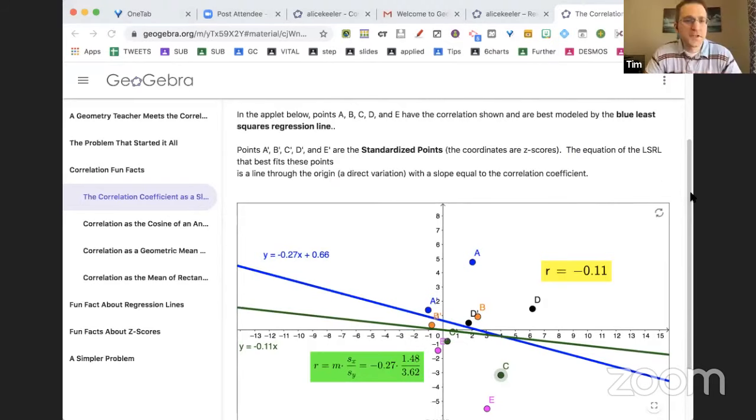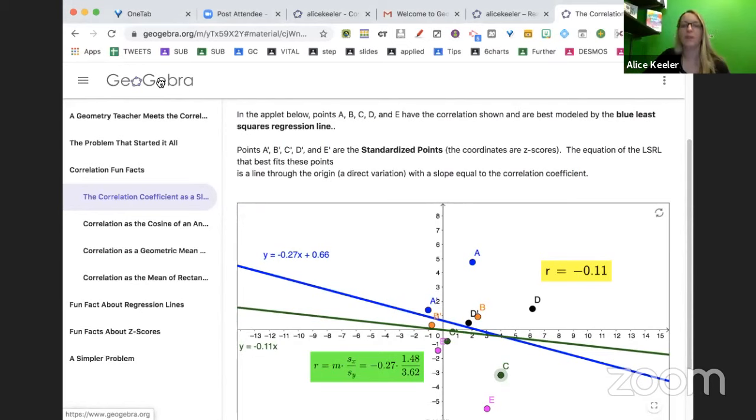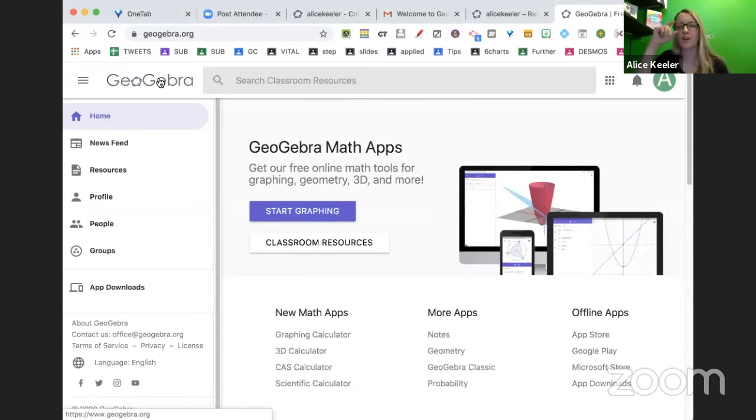All right, let's go back to GeoGebra right there. The word GeoGebra always takes you back home. That's pretty standard for most websites, but I don't think a lot of people realize that when you click on the logo in the upper left, that almost always will take you to whatever the home page is. Exactly. Right. So now let's actually go, if you look up in search classroom resources.